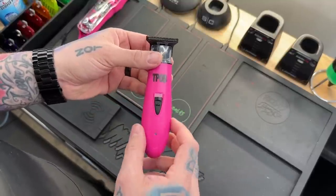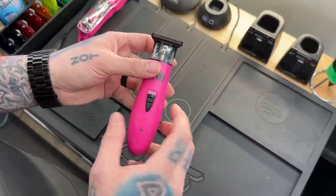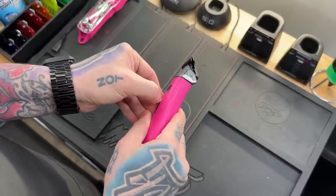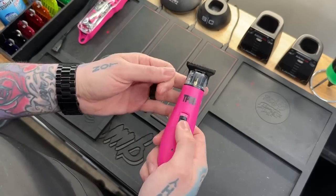It is a little bit funny, just a little different to deal with. This is the on switch, obviously, and guys, there's a little thing in here, I believe, stopping you from getting it on. You gotta pop this out. There we go. Now we can turn it on and off.